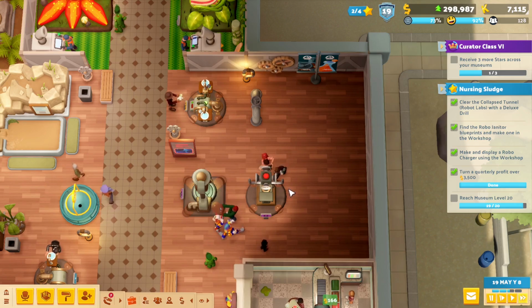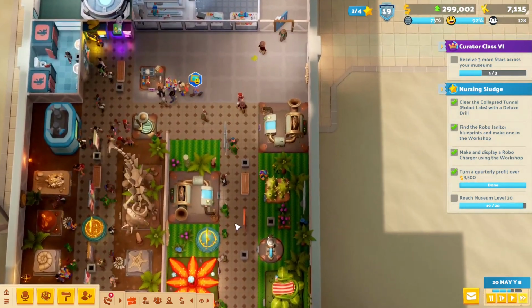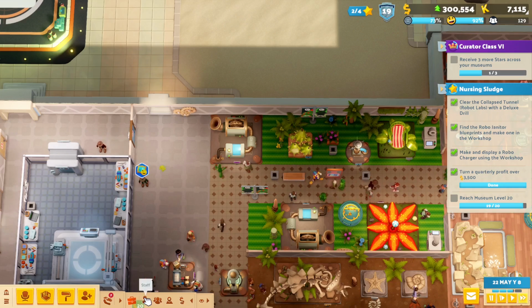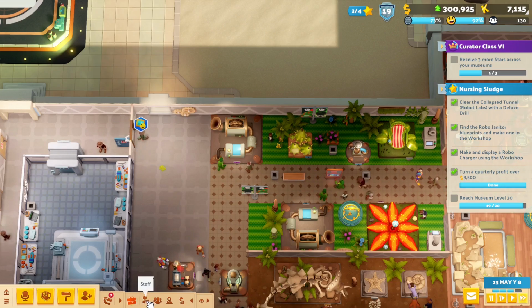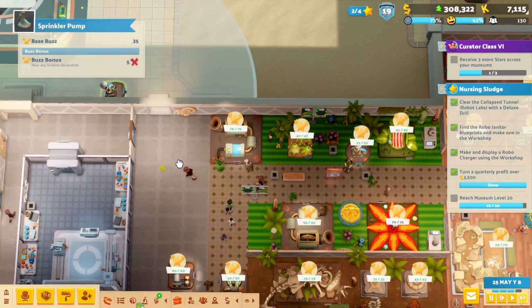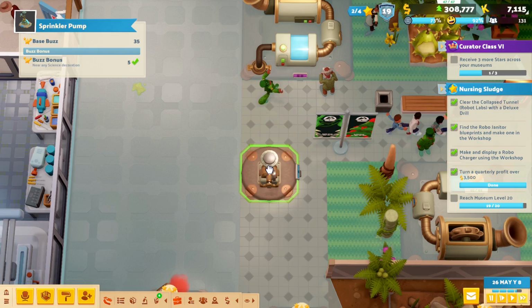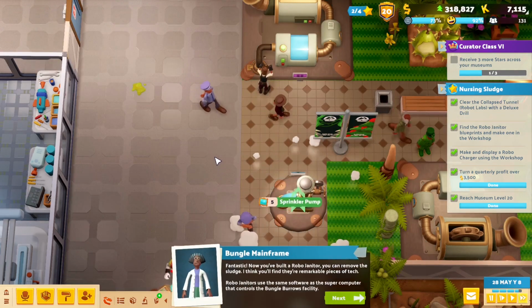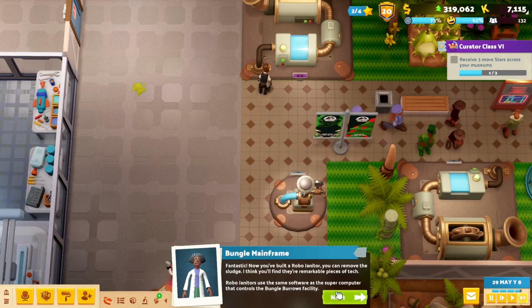Knockoff easel. We do have a fountain inside, right? So we can do a little bit of something here. I accidentally made that spare fountain because why not? So I can throw a sprinkler pump over here. Something like that. And that will get us fantastic.